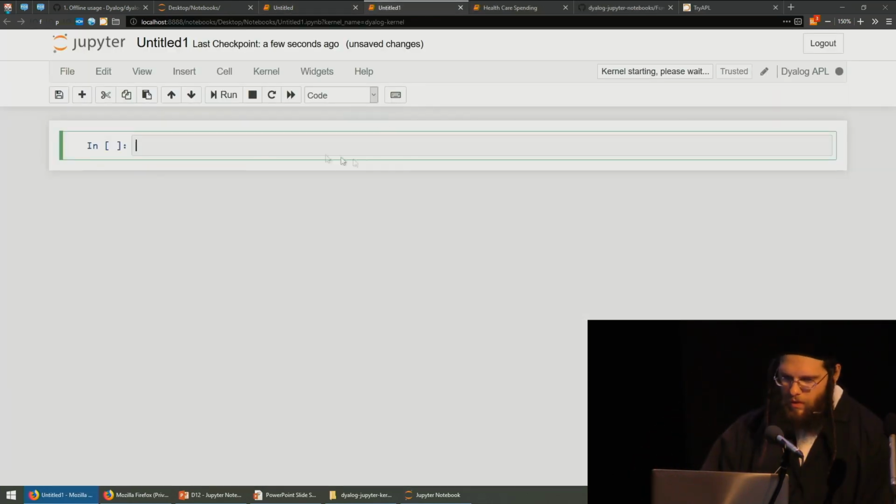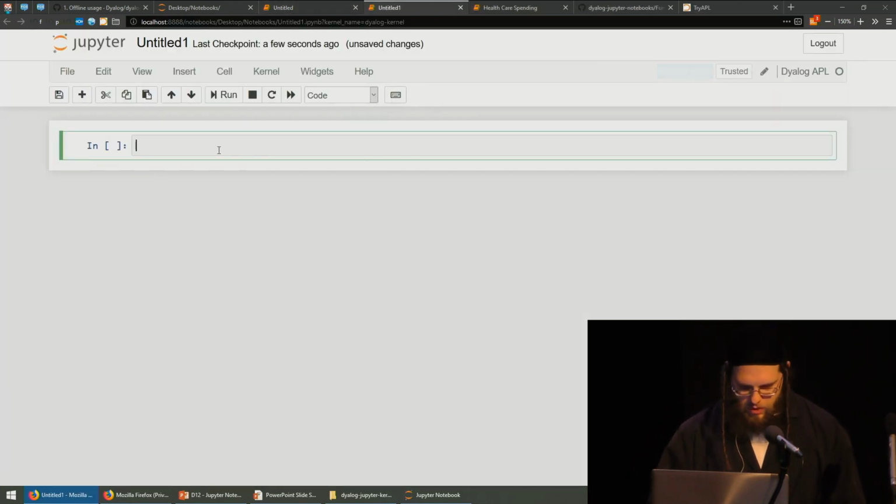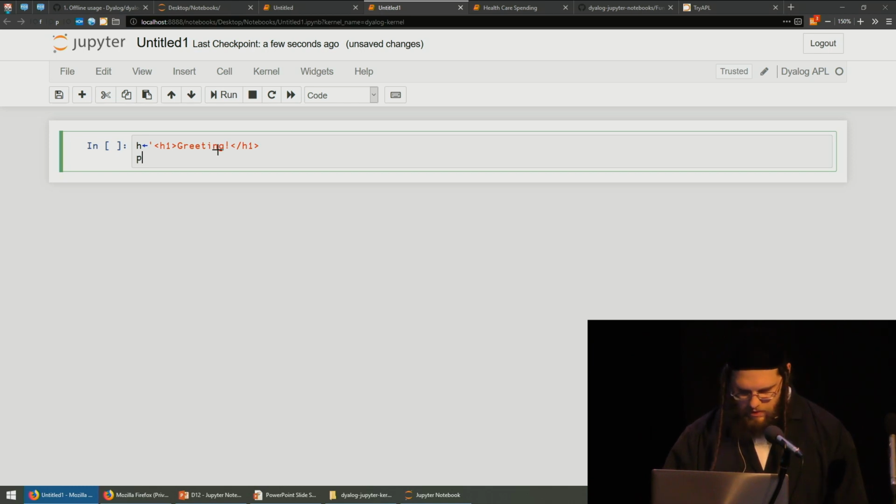And I'll just quickly show a little bit of what you can do with more rich output. So we can define some HTML. We can do multiple lines in a single cell as well.